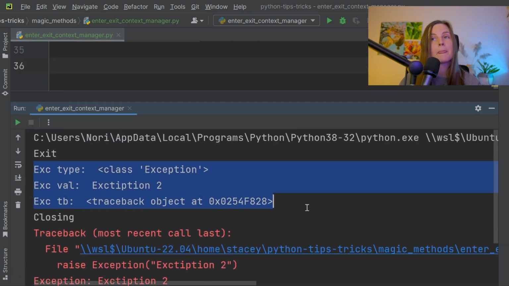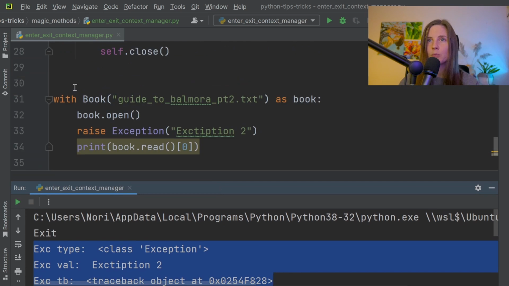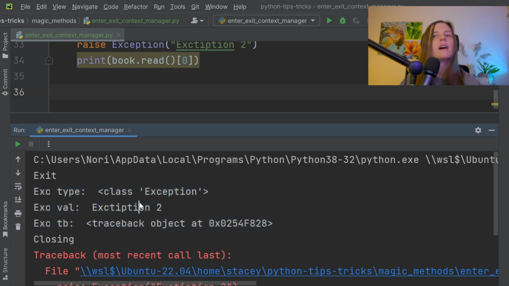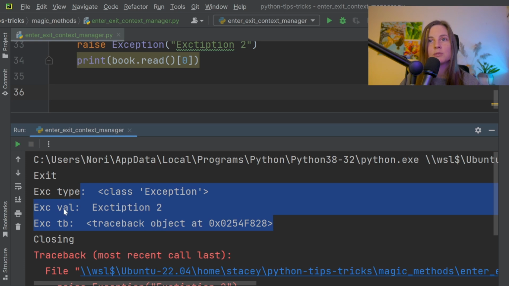As you can see, wherever it happens, it might happen inside of our context manager, or it can happen inside of the with statement. The result is going to be the same. So we will have exception type, exception value, exception TB, the traceback, and these are going to be put inside of those variables.